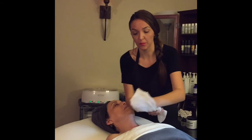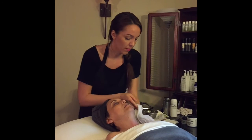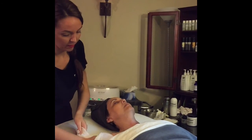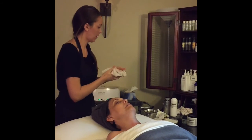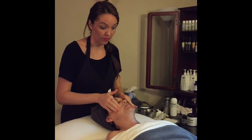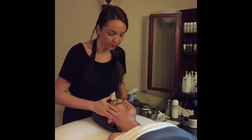Once the mask is removed, this is when you would go ahead and wipe down the shoulders really quick, removing that extra soap. And the skin feels really nice. Okay, your next step is going to go into a serum.